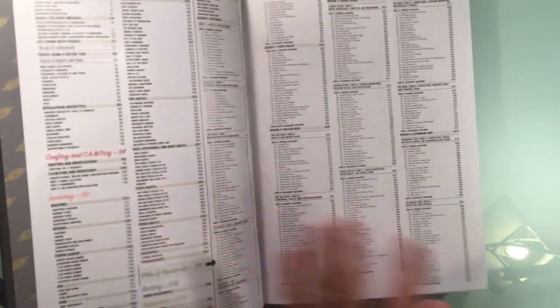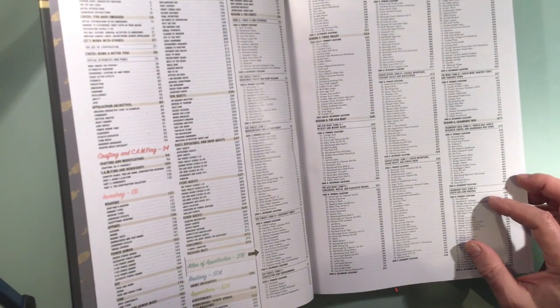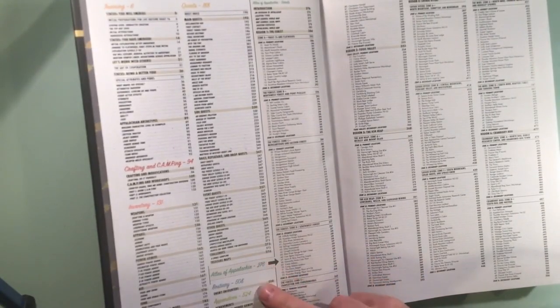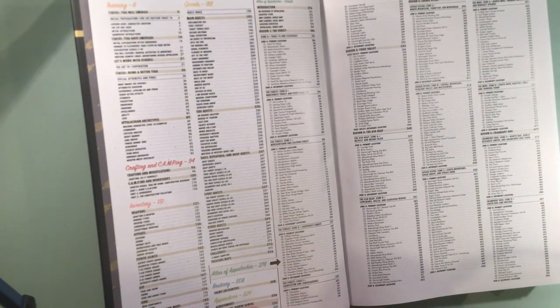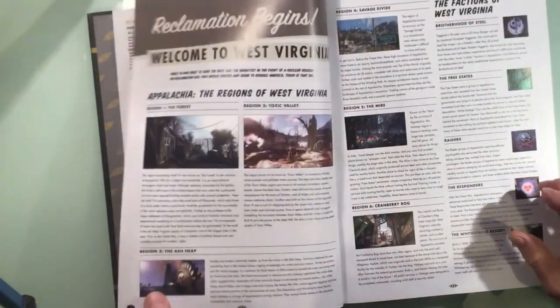So let's have a quick look at the contents. Is there anything unexpected here? Right, so: Status, you will emerge. Initial preparations, you have emerged. Let's work with others, the art of cooperation. Status, being a better you. Special attributes and perks. Appellation archetypes. That's advice on building characters. Atlas on 276. We'll have a look at that in a minute. Bestiary, always very interesting, 508. Appendices, achievements, bobbleheads. And right, here's the detailed information on the Atlas. So that takes you through all the different regions.